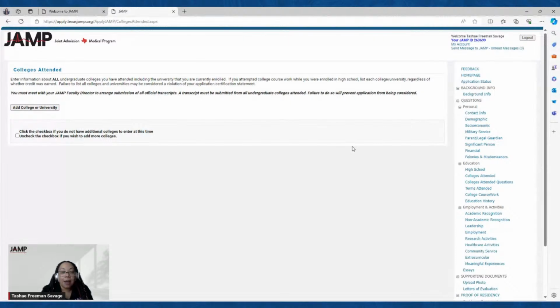Colleges attended. We are going to want to know any institution that you went and taken a class at. So let's just say you went to a community college and took a class or two there. We're going to need that transcript as well. And I want you to go ahead and list it, because it's going to be included in your cumulative GPA. We do want to know every institution that you have earned credit from, and we need you to go ahead and list that here. So you'll add them and they'll be right there. That way, there'll be placeholders in the application for us to enter in your transcript when you do send those in.